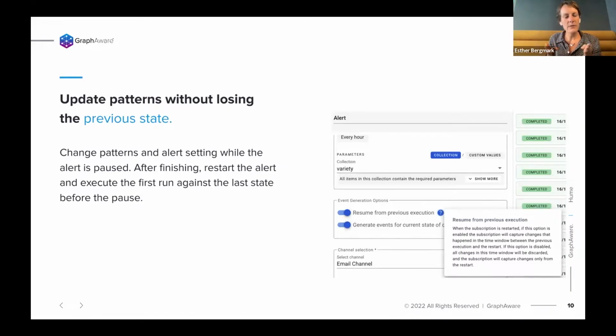So what we do now is give you the option to either start from a clean slate or to start on the last state. The important part here is that you can decide, because sometimes you don't care about the events that can happen in that hour. Sometimes it might even be too many events, or you're just testing, and you don't want this long list of things that happened. And sometimes it's really important that nothing gets lost. So here you have the chance now.